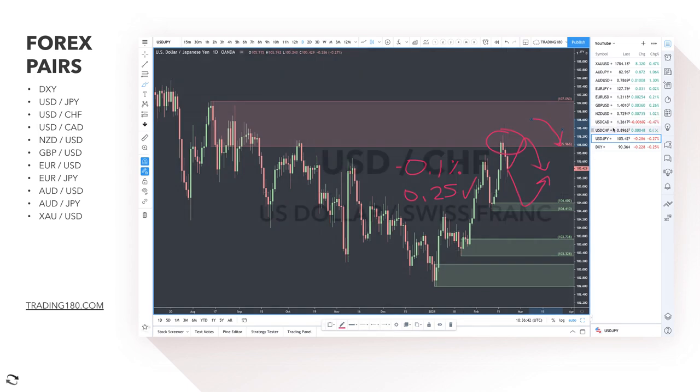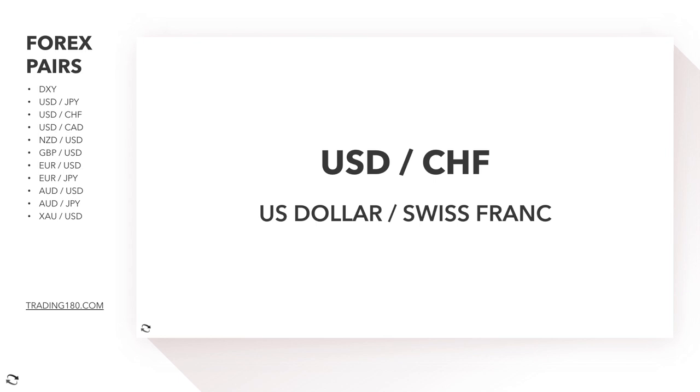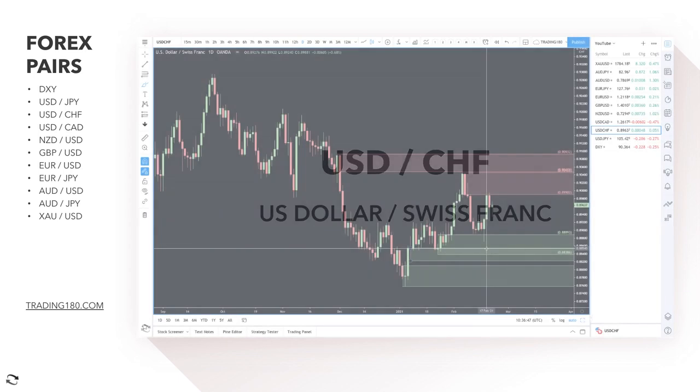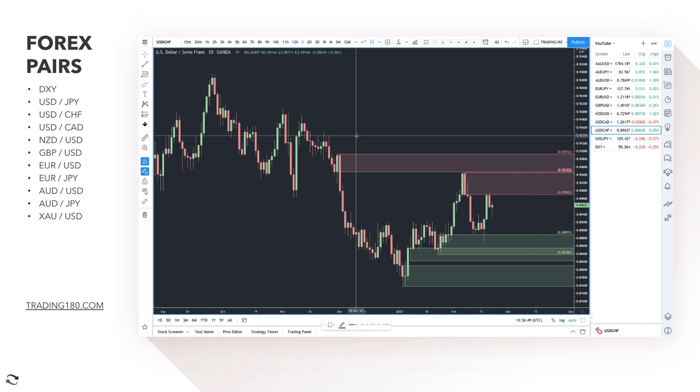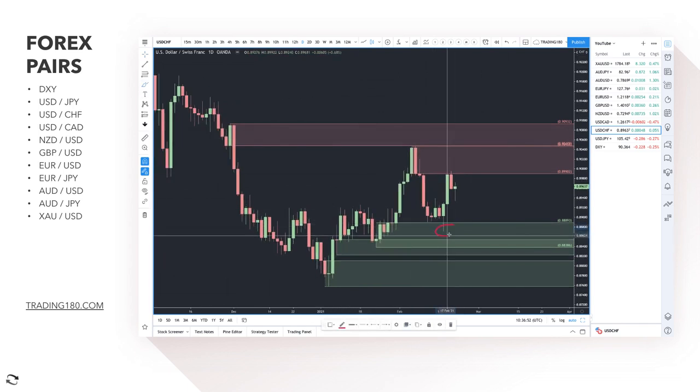Moving on to the dollar Swiss. And the dollar Swiss, I'm actually in this trade. I got involved in and around this area here. So let's see if prices can continue to go higher. And I do think the dollar should want to go higher against the Swiss franc, but who knows? Again, a nice demand zone where price made new highs, a strong demand there, and then pulled back into that zone, and then we had a really nice opportunity to get long.